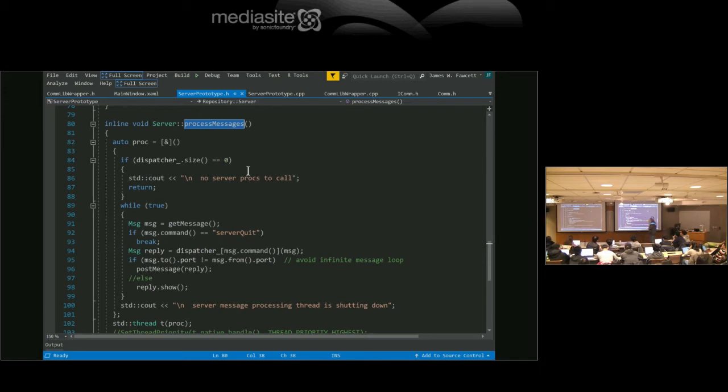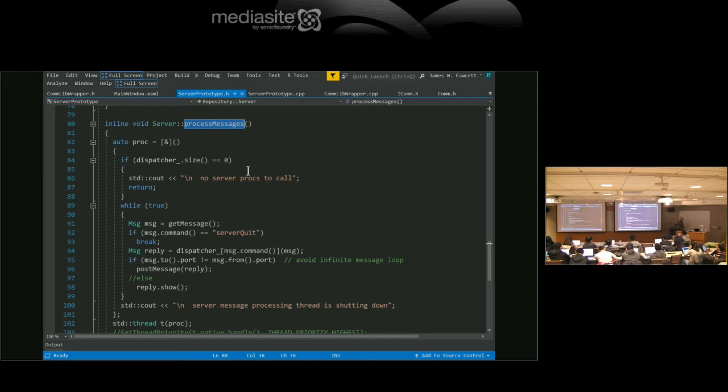So now, if message to port is not equal to message from port, post the message. In my little test stub for the server, I send a message to myself. The first time I ran it, I didn't have this test, and guess what happened? I got this message, I echoed it back, which was echoing it back to myself because of the to and from address. So I get the message and echo it back, I get the message and echo it back, echo, echo, echo. Infinite loop. So if I am sending it to myself, I just show the message. But if I'm not sending it to myself, I post it back to whoever sent it. Whatever that reply is. If it's an echo, it's just the same message you sent me. But if it's a get files, it's a get files message.